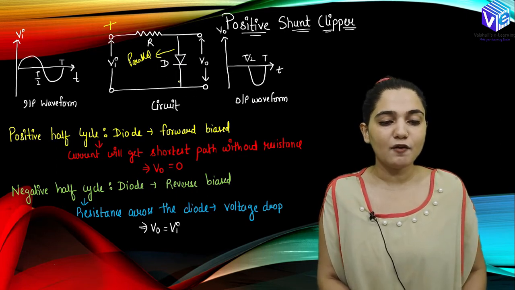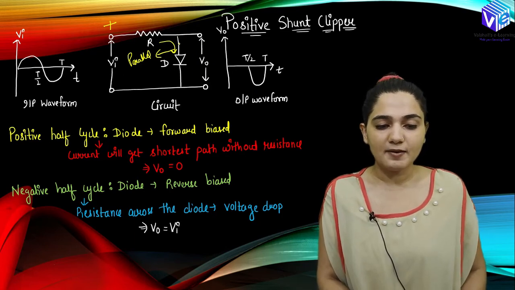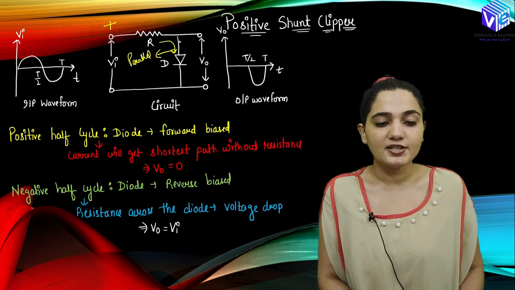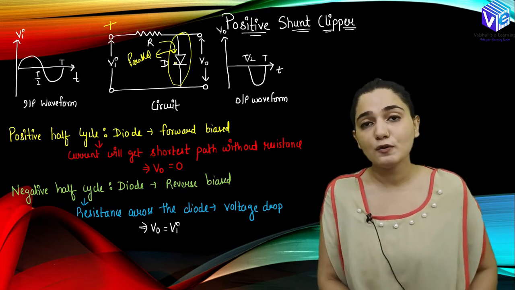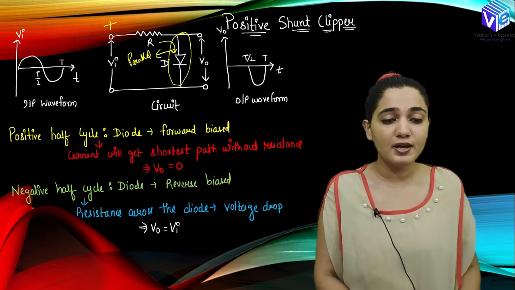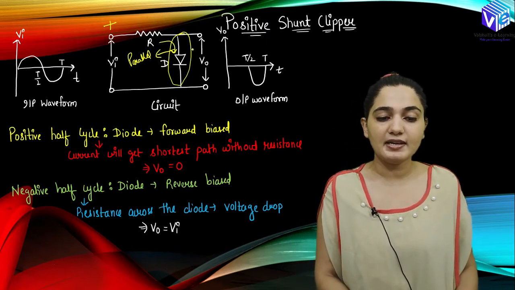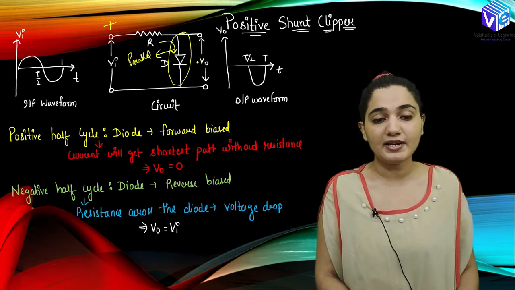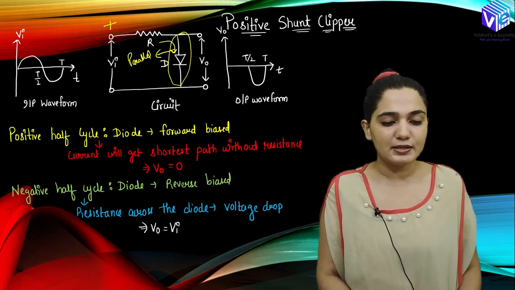So when the diode is forward biased, all of the current will pass through this, and when all of the current is passing through this, we will be having the output voltage across this terminal, because the output voltage is parallel to the voltage across this side, and if I take the voltage of this side, it is 0 because there is no voltage drop, there is no resistance. I am not considering any forward resistance of the diode, so we will not be having any voltage drop, so V output is 0 in this case.